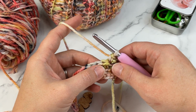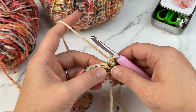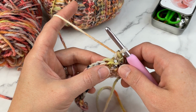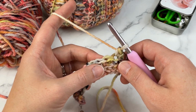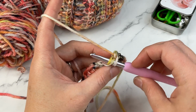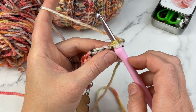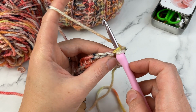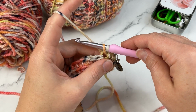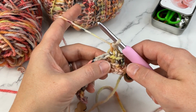Now we're going to work a cross stitch single crochet. That's a mouthful. The cross stitch single crochet is a slight variation of a normal single crochet. So I'm going to show you how to work that. You're going to go into the next stitch, make sure you go through both loops, and you're going to yarn under. That means your yarn is going to be under your hook. So just grab that yarn and pull through, pulling up a loop, and then yarn over and go through both loops.